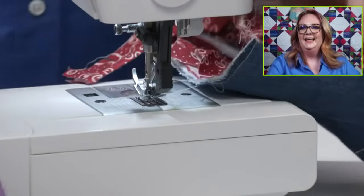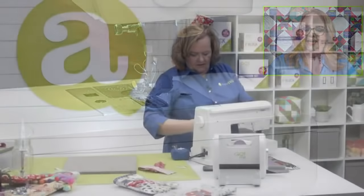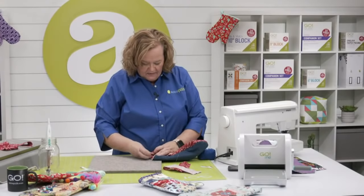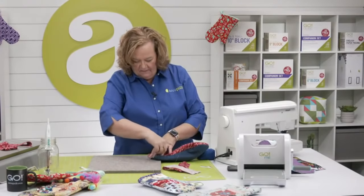Okay, hold on here. I'm going to take this out and pin it because it's all coming apart here. Hold on one sec. Okay, so I'm just going to add this little piece right here, and now I'm going to pin it back down.